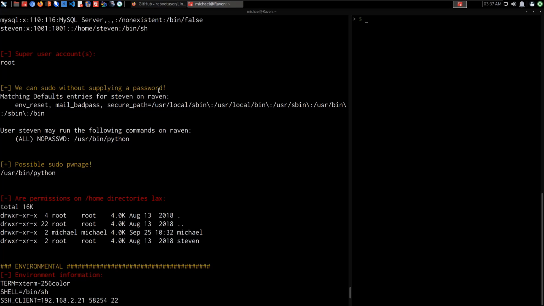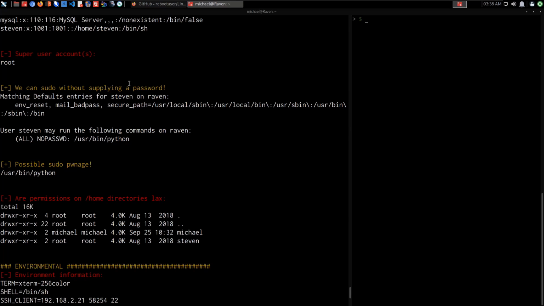All right, so this brings us to our next privilege escalation technique, which is exploiting SUID binaries or sudo permissions. In this case, it looks like for the user Stephen, a sudo permission has been set by the administrator, and the permission is listed here. So it looks like the user Stephen can run Python as the root user without providing the root password. So that means we can potentially use this as our privilege escalation attack vector, primarily because if we can find a way of spawning a shell within Python, remember it's going to be executed with root privileges. So that means we should get a shell with root privileges. Again, it says right over here, possible sudo pwnage.